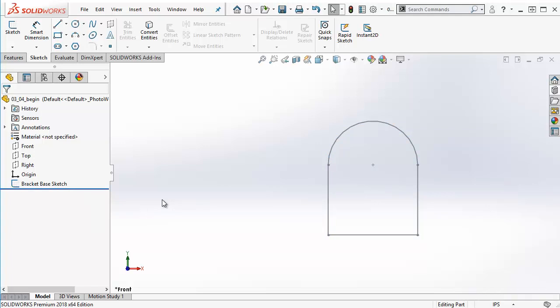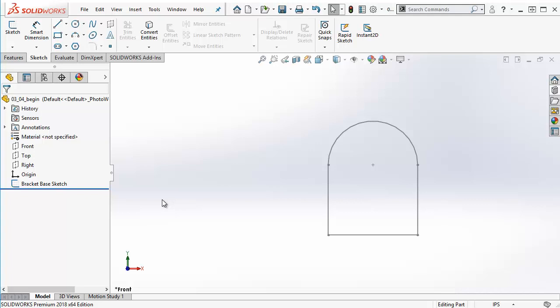just to give it maybe a better definition of what that exact sketch is. So as I add sketches, they will populate my feature tree, and eventually I'll be using these sketches to generate some additional features like extrudes and cuts and so on. But let's just take a look at a few additional sketching options I might have.